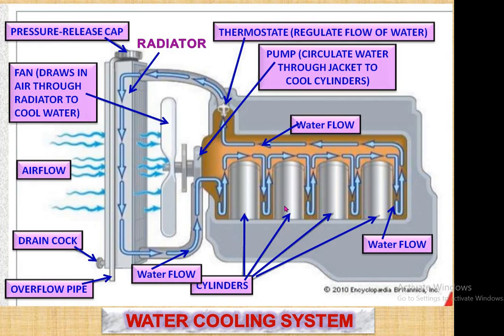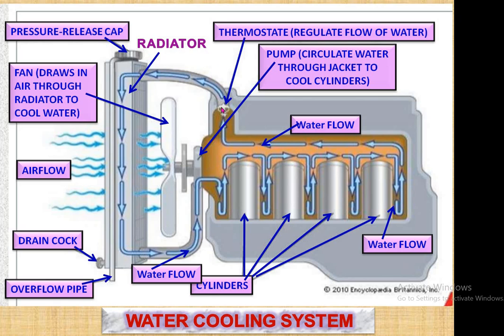You can see here how it works. Suppose we know that due to the burning of the fuel, there will be high temperature at the top part, or we can say in the clearance volume of the cylinder, and that spreads around the cylinder as well as in the engine block. So whatever cold water enters the circulating parts of the engine block circulates around the cylinders, through the hollow parts of the cylinder, and it gains temperature, so it becomes lighter and goes upward, and then hot water goes here.